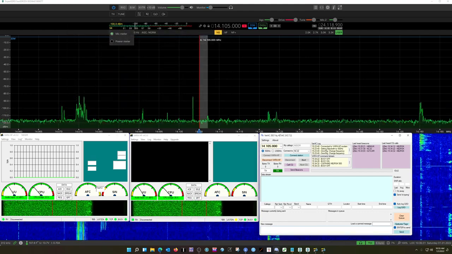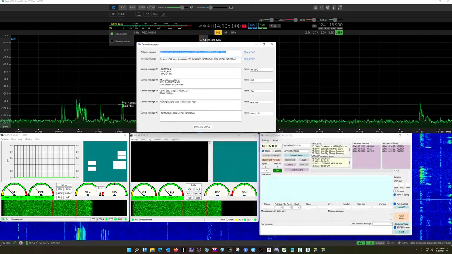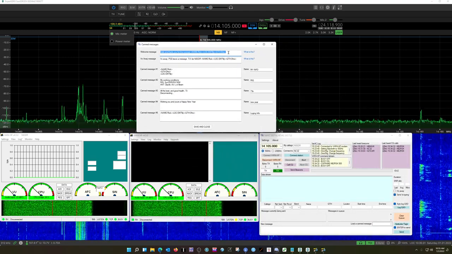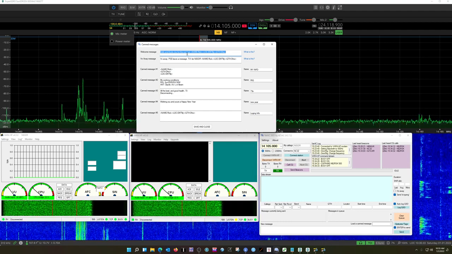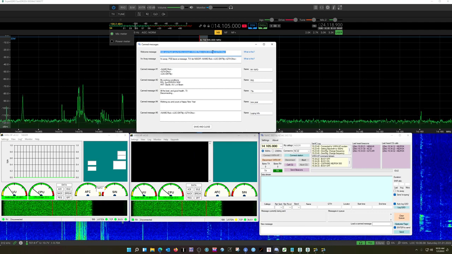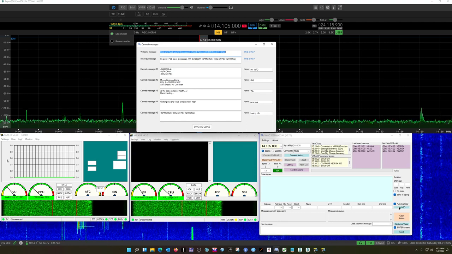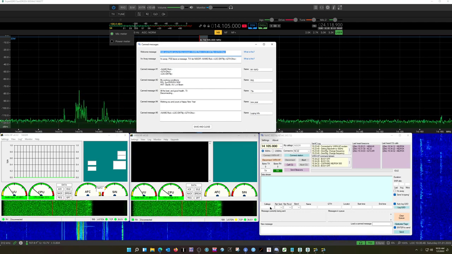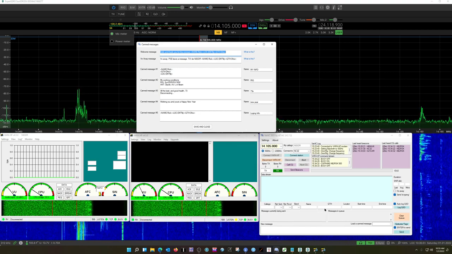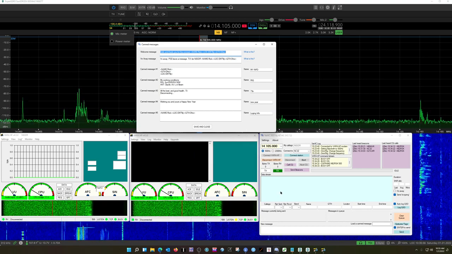And then basically the way this works, one other thing. You can set up predefined messages in here as well. There's some information about this. I would really suggest you read this welcome message thing, which is nice. If you set these up and then put the tag features in here with your name and location and QTH, if you have the logging feature enabled here, when it decodes somebody, it's going to populate that call sign, the report, the band, the name, the QTH, and the locator. That will automatically get logged for you, which is nice.